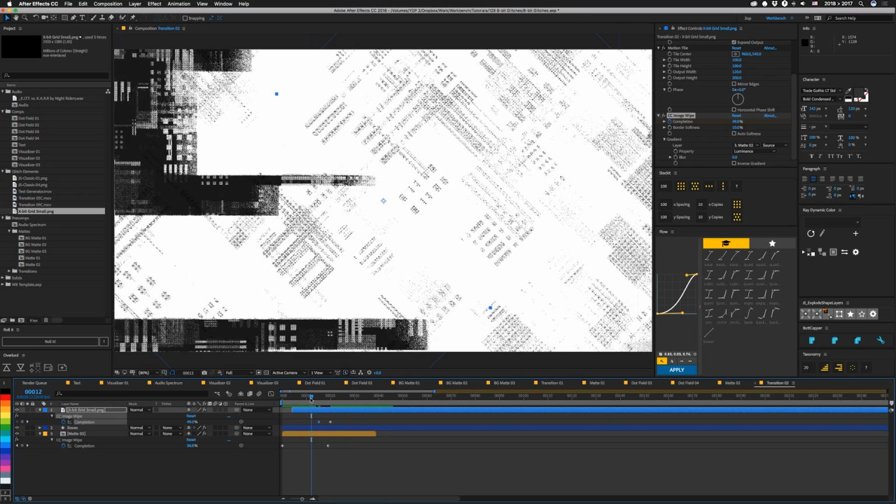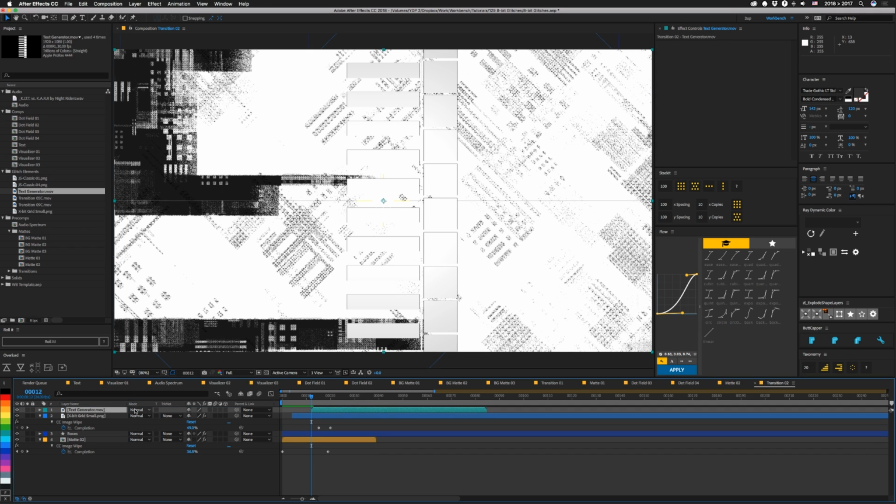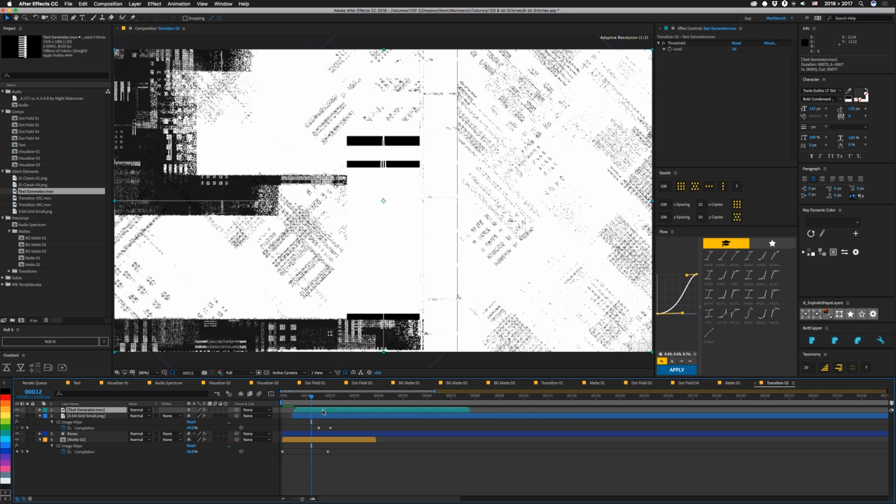There we go. Then I'm going to add this text generator into here. I built this for a glitch text tutorial that we did a long time ago. I'm going to set this thing to use threshold. So I have these black lines and stuff. Again, this is all kind of experimental. I haven't really done it like this before. I'm just kind of messing around as much as possible and trying to make something different than the ones I have before. So we move this down a little bit.